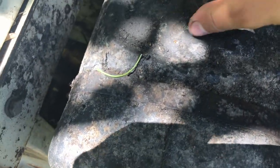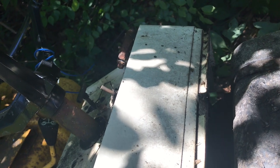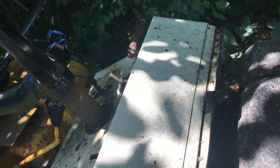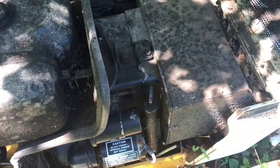Check the vitals here. Not that this is vital, but okay. I don't know if you can see that or not, but yeah, it's got gas in it, and it doesn't smell terribly old. It might have had stabilizer in it or something, but no matter what, we're not going to use that. We'll drain it out. If we have to, run an auxiliary tank.